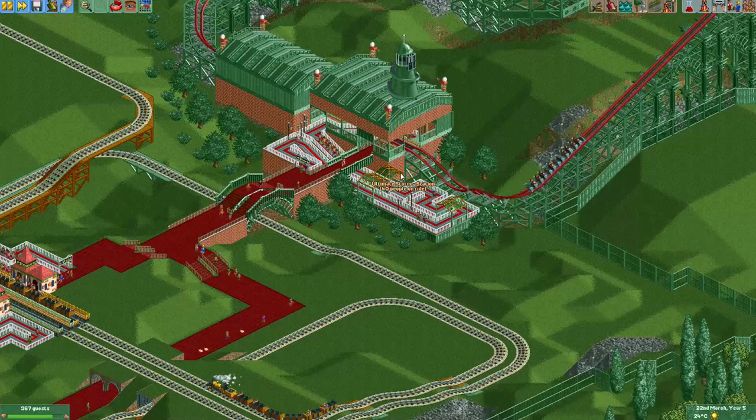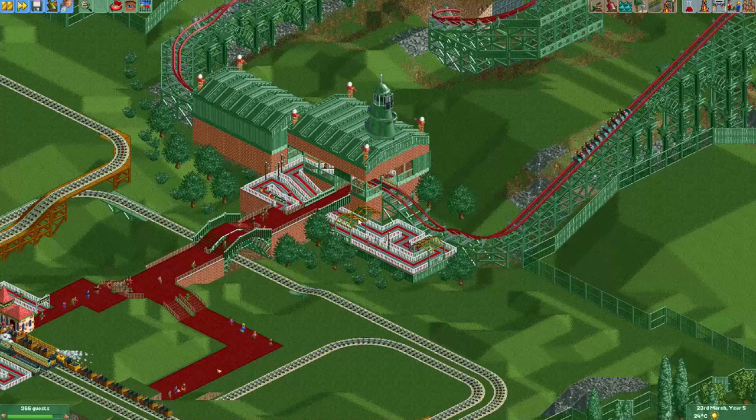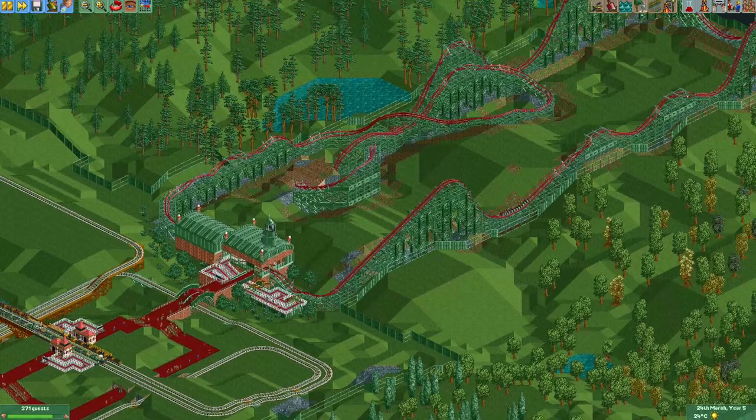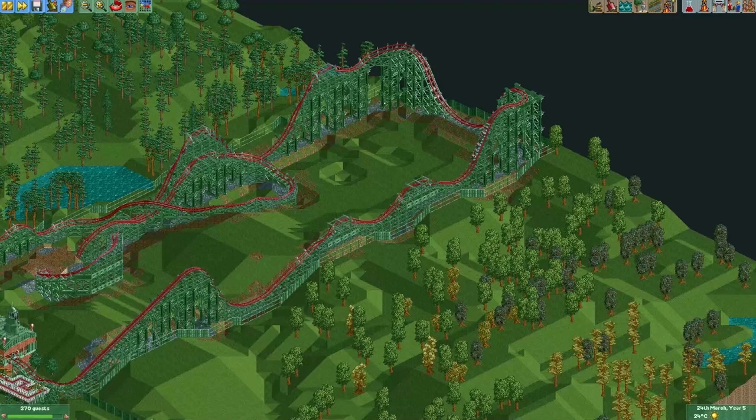Okay, I'm quite happy with how the queue turned out. Also put some of these covers over the path here, made of glass. Also made a little bridge here over the railway. I think that looks pretty nice. Okay, with this ride done, I think it's mostly done as it is right now. With this ride done, I think we can move on to the next ride.